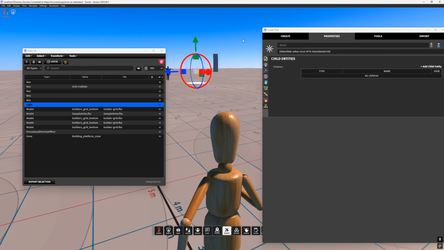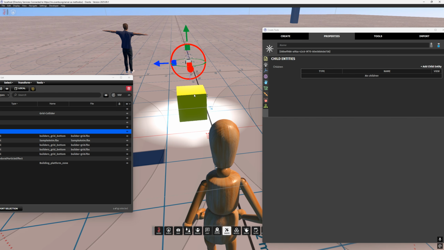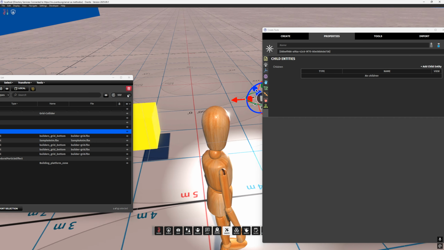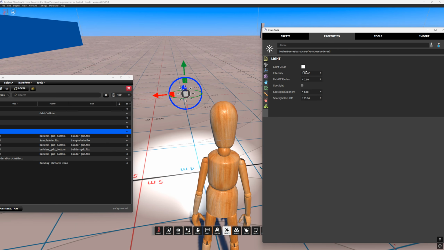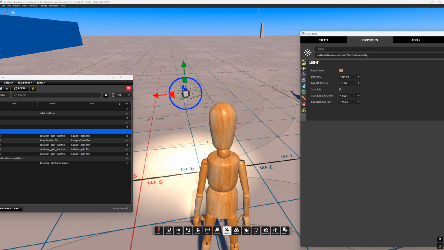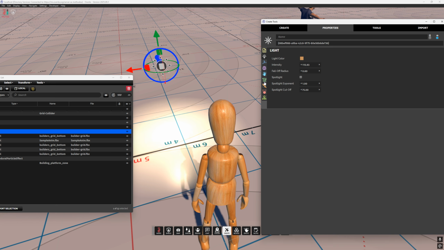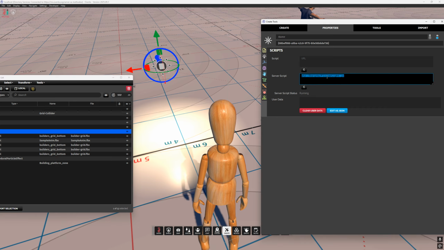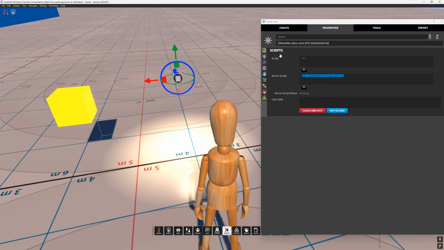Briefly about the light entity. So I have a light here. The light entity allows you to create additional lighting effects, or make it a spotlight, or change its color. So those are the basic properties of it. As you can see here, the light is flickering, right? This is achieved by using a script, which we will talk about in another video. If we go to the scripts behavior, we have a server script attached to the light, and that is how you can have those dynamic programmable behaviors on the objects.